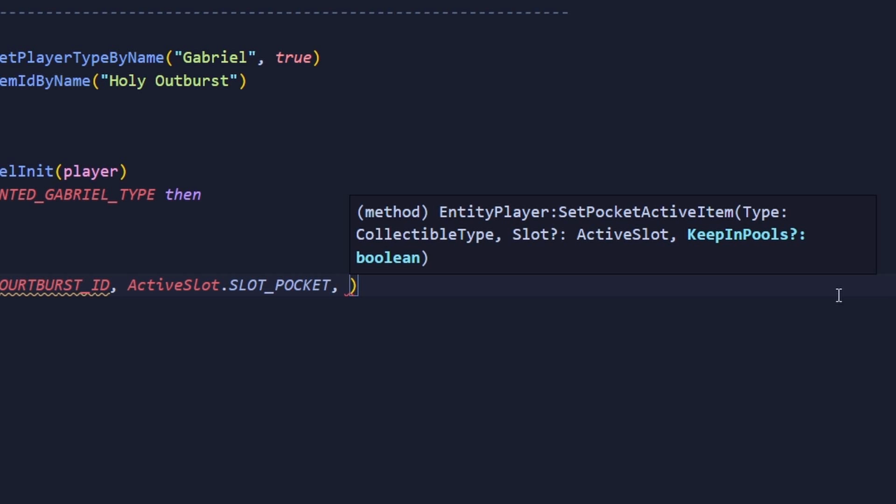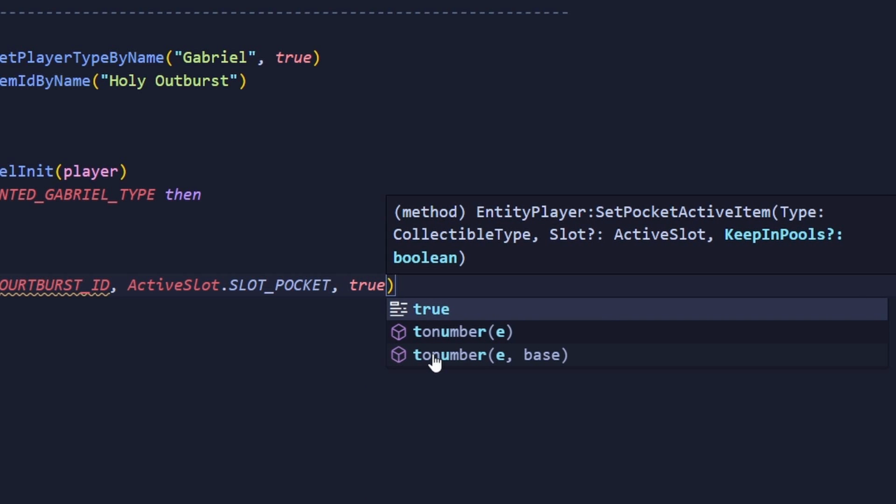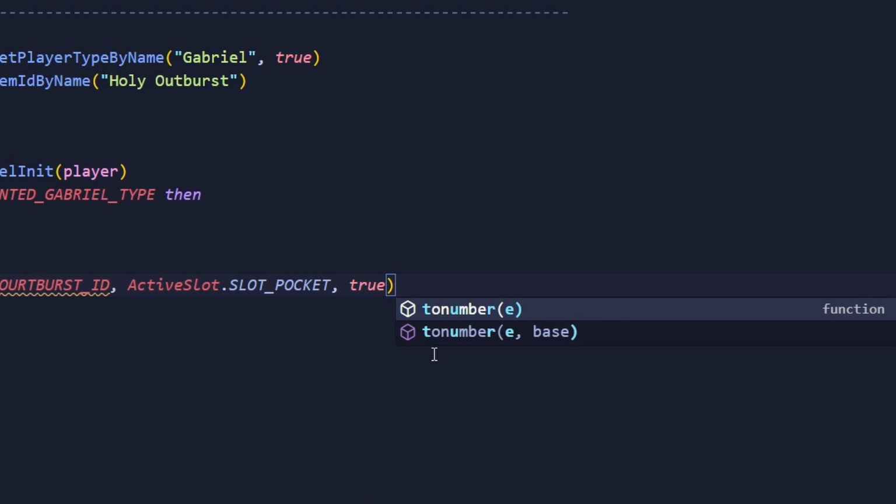This is the keep in pools argument, as you can see here. It's intended to determine whether or not the active item should be removed from its item pools or not when given to the player. But it's bugged to where setting it to false, which would usually get rid of the item in the item pools, will cause the game to instantly crash if the run is continued after closing and reopening the game. Because of this, we're forced to set this to true. Obviously though, there is a problem if you want the active item to not appear in the pools defined in itempools.xml when given to your character, which is how it works for vanilla pocket actives. Instead, we're going to have to remove it from the pools manually.